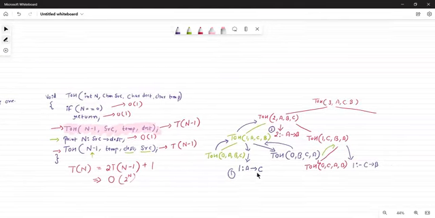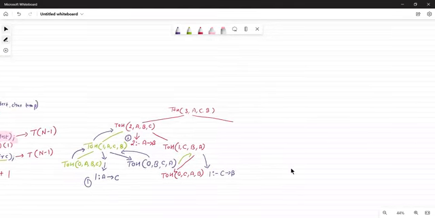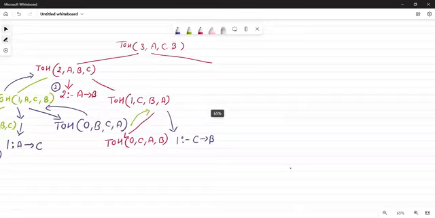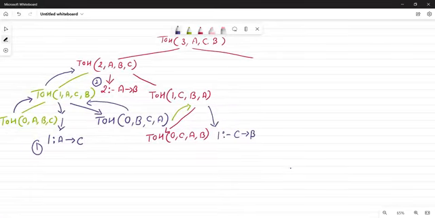Is it going in the proper order? Yeah, it is. You can see you moved the first disk from A to C. You moved the second disk from A to B. And now you're moving your first disk back above the second disk, that is from C to B.